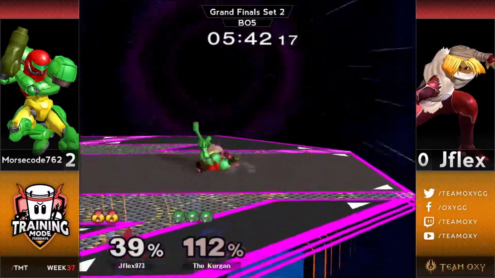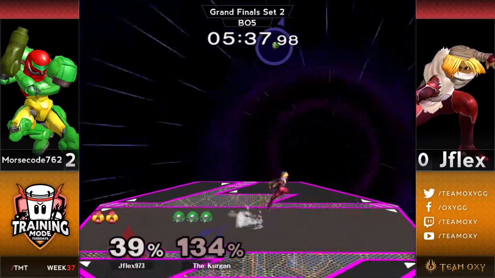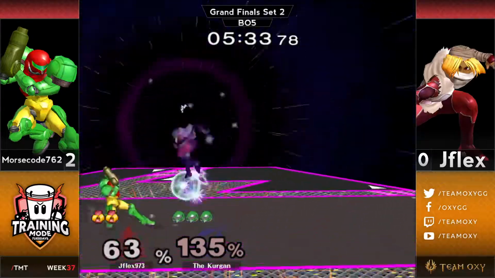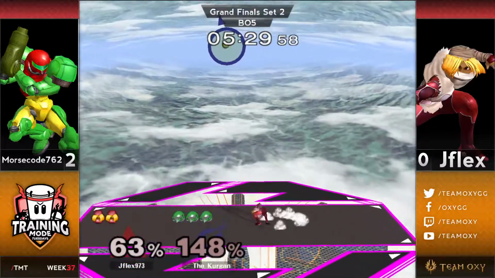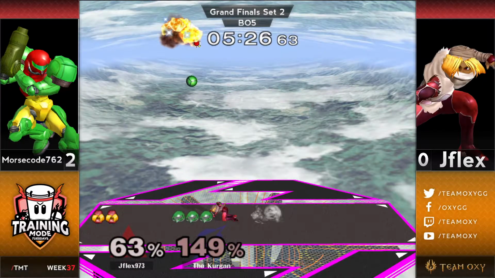There's so many mix-ups. And I think we're seeing Jflex get a little bit antsy. We actually saw him run into the corner there, and then Morse code immediately reverses the position again, and then he reads the roll with a down smash. He's made Jflex play differently, right? And I don't think that Jflex's game plan ever stopped working, right? It was just that he was kind of scared away from it.